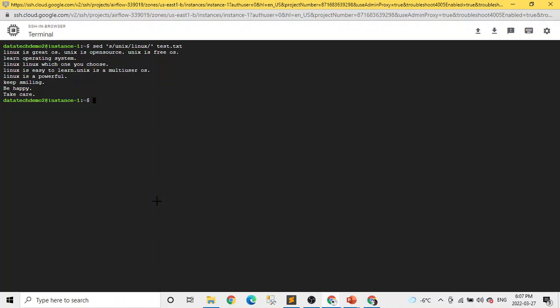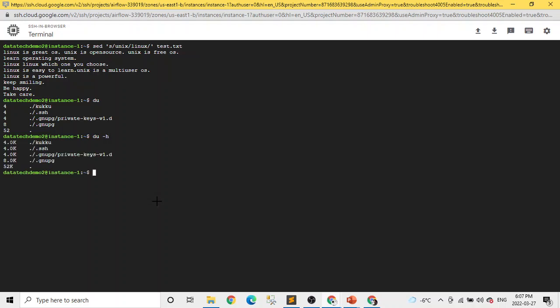in terms of, let me show you how it works. For example, if I do du and enter, you say, okay, what is this, it doesn't make sense. So we always use it with the -h option, which makes it more human readable and tells you what the size is. Now we can see the folder with the name cuckoo is 4K. Some hidden folders are there, which are also 4K, 8K, and our current directory is 52K.